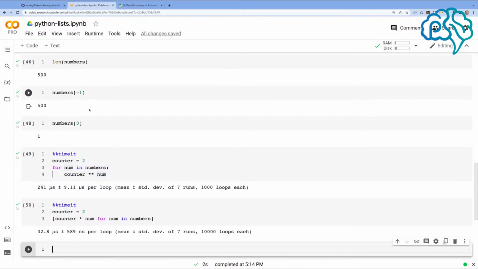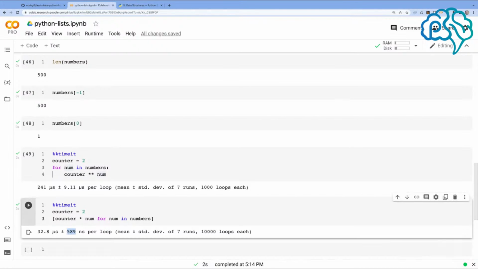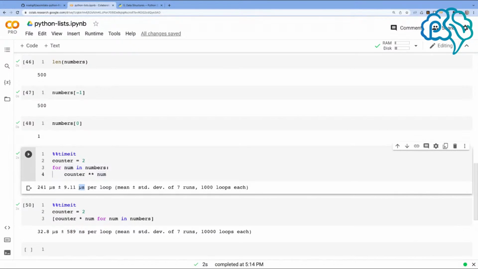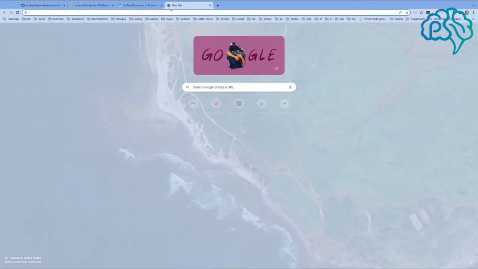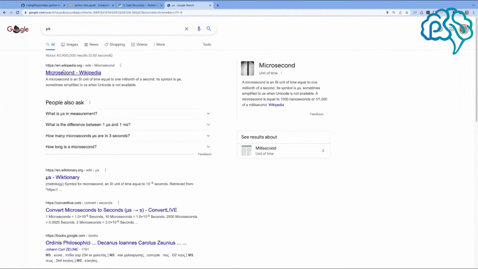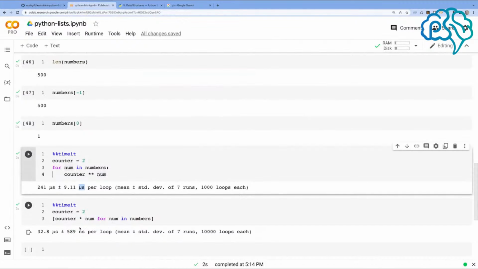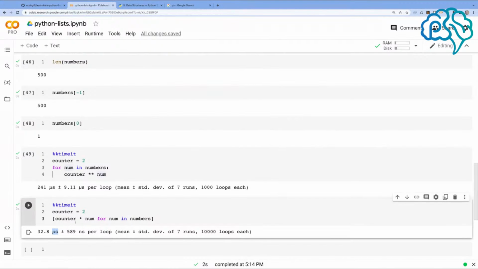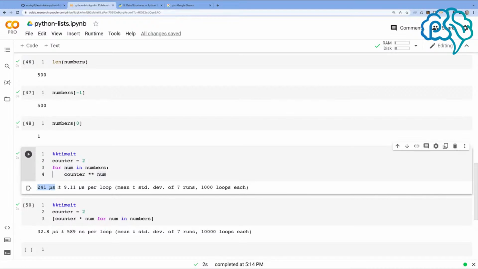I don't do profiling that much, so I have to look up these characters. There's a microsecond, and then I have to look up what this one is. Okay, so that's a total of 241 microseconds.